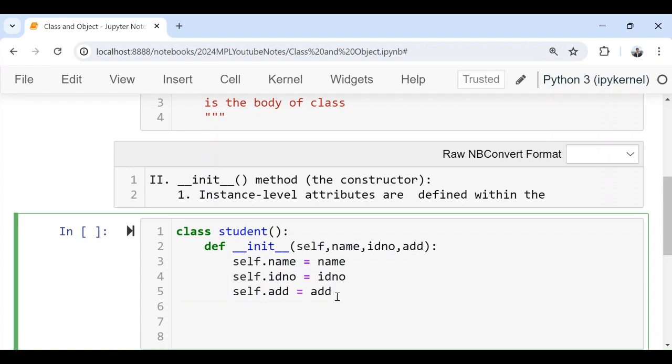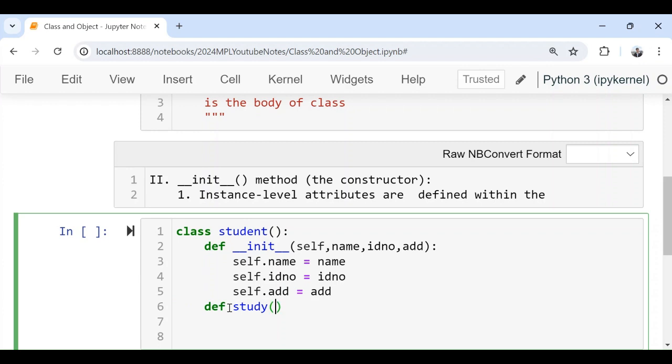So let's give a method for this student also. For example, this student will study. So this is a method, the behavior of this student. We will say define. You know that we have to write our code inside the body of this class. That's why we have to start from this, we should not start from this part. So we'll say define study.